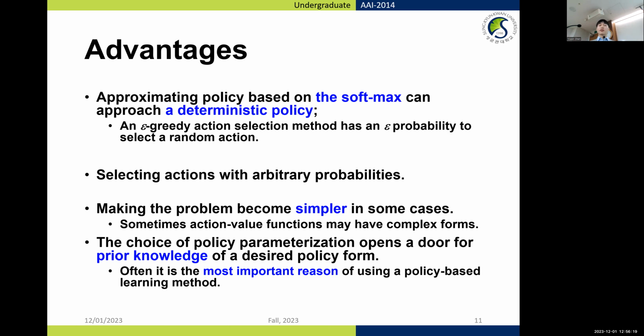If you work directly on policy optimization and approximation, you don't need to care about transferring the domain knowledge to the action value. You can directly put your domain knowledge into the policy parameterization. Actually, this is the most important reason, and it also broadened the application of reinforcement learning.